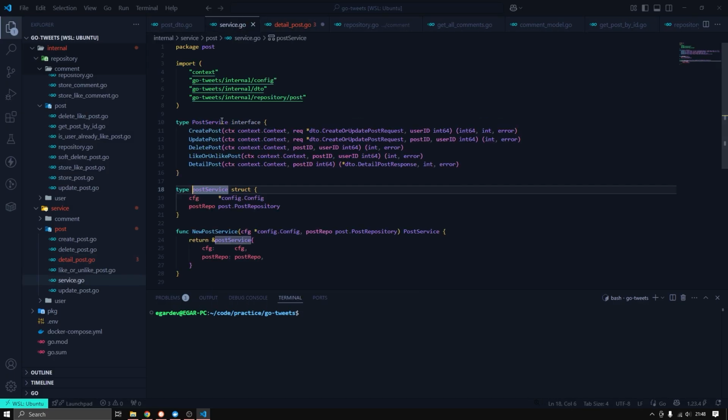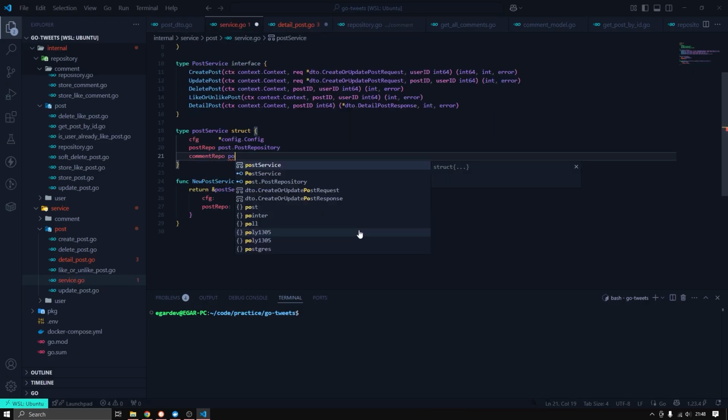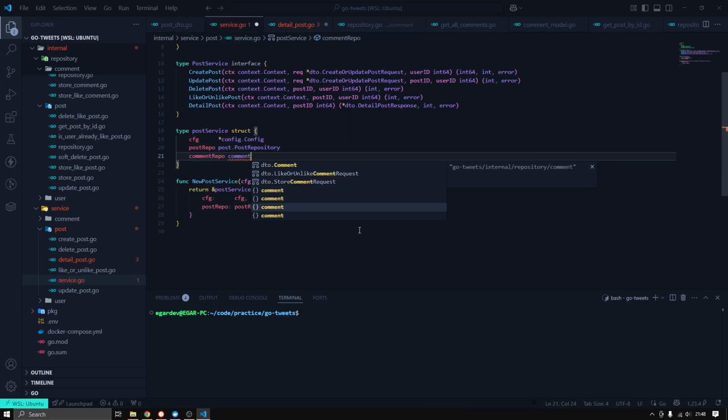Since we prepared the query in comment repo earlier, in the factory function of post service, we need to add the comment repo property to connect them.